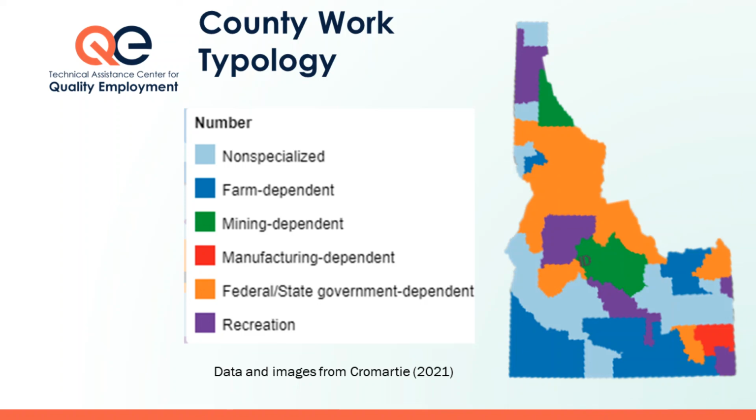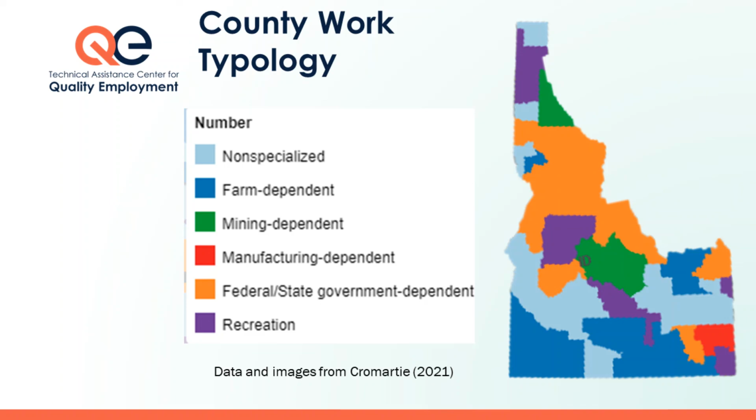On this map, there's a lot of orange in the center, and those are counties that are dominated by federal and state government economies, lots of jobs in federal and state agencies. And then in the South, in deep blue, we have farming counties, counties that are dominated by a farm economy. In purple, we have our recreation centers. So way up in the north, in the center, and then in the southeast, there's a lot of hospitality, vacationing, restaurants in those counties. And then right in the center and up north, we do have some mining, which was probably the original reason why a lot of the settlers came out there in the first place. And we do have one county in the southeast with a manufacturing-dependent economy.